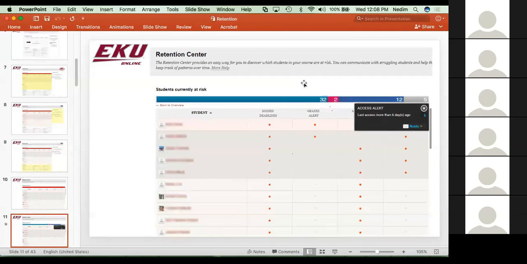Well, what's interesting is you can click, like here I clicked on access alert. I just went up to this gray area and clicked on it. And it gives me a list of 5 students, these 5 that are listed. And at one time, I can notify all 5 students that they're running late, that they haven't accessed the system in at least 5 days. So I'll show you that when we get into the real-time module. So if I want to notify all 32 students, just click on that. It would give me a notify parameter, and I can, in one email, notify all 32 students.